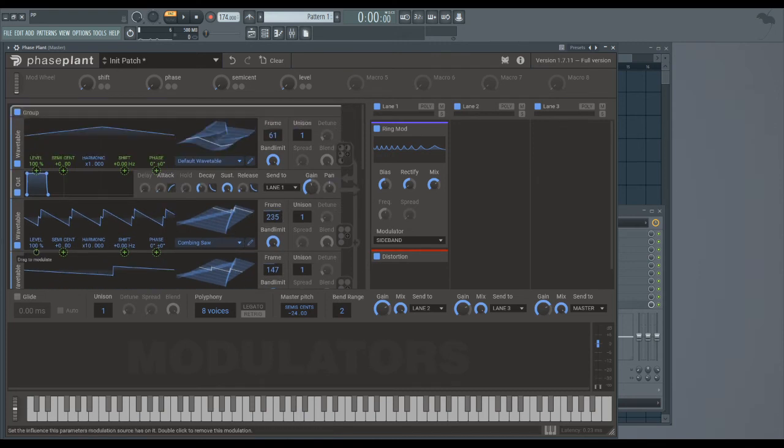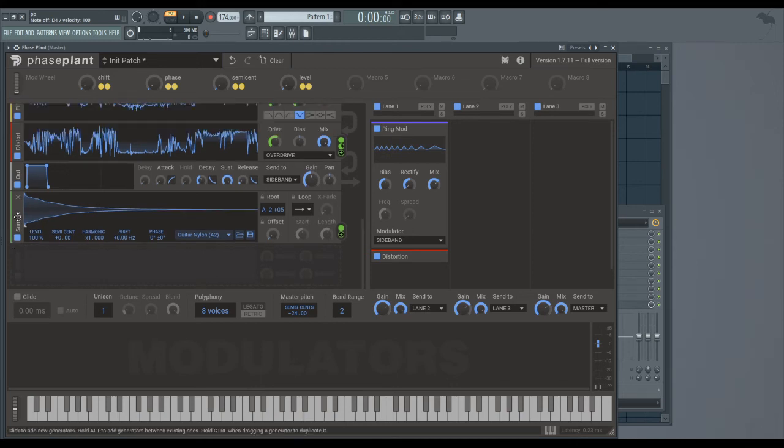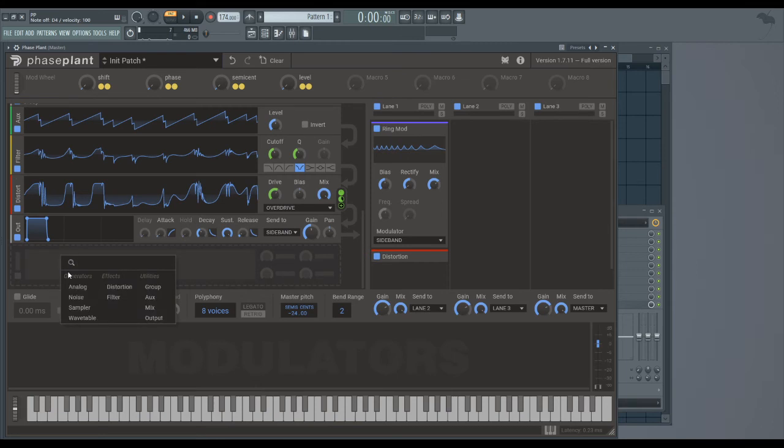Let's see, what can I do? It's gonna make everything sound really noisy. So now the noise has imprinted itself onto the sound. It's really easy to get a very noisy sound out of modulating something by noise because that's just what noise is, right? Anyway, these four, analog, noise, sampler, and wavetable, can modulate things in the system, so can distortion and filter effects.